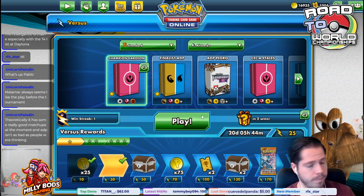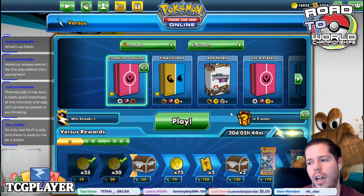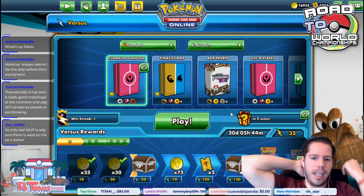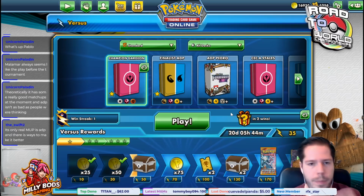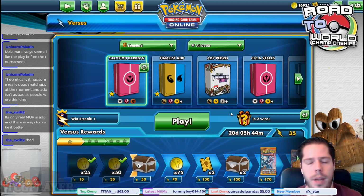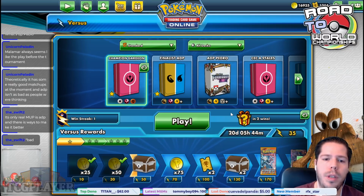Alright, so Guardian's pretty good. Obviously, it just won. The list is pretty nice. It has a lot of outs. It can recover. Need to remember that you can't greens when there's an Omastar in play. But other than that, it's a very straightforward deck. So I do expect this deck to show up in San Diego, but I also expect Fire to show up again, because ADP and Guardian both have tough matchups against Ability Reshiram. Guardian is going to have a difficult time if you end up going against a lot of those Welder-based decks, like Ability Reshiram or Baby Plants. So yeah, that will be all for Guardian.